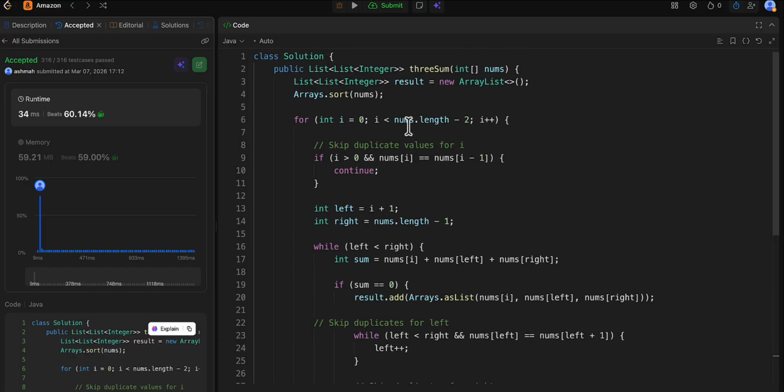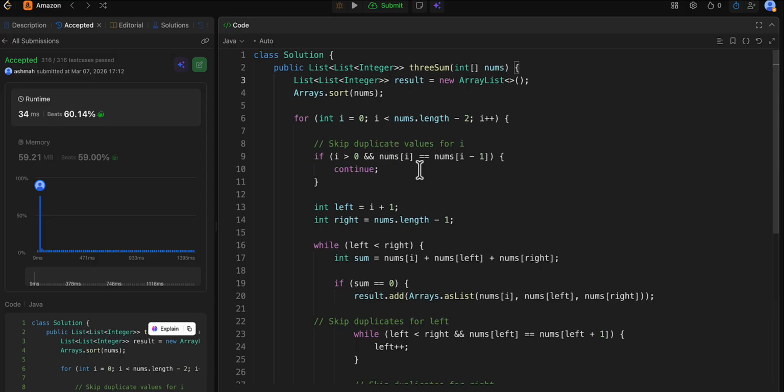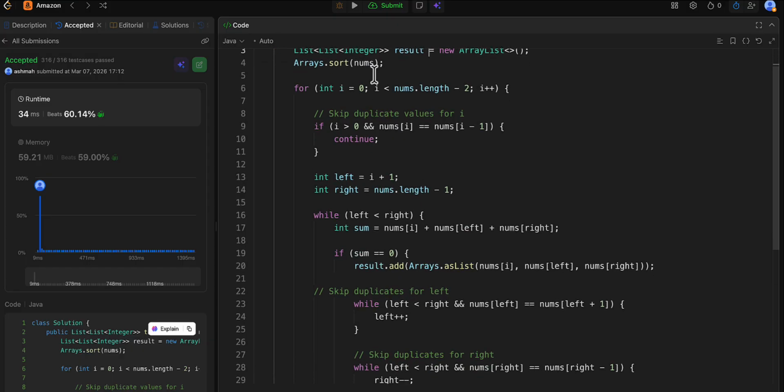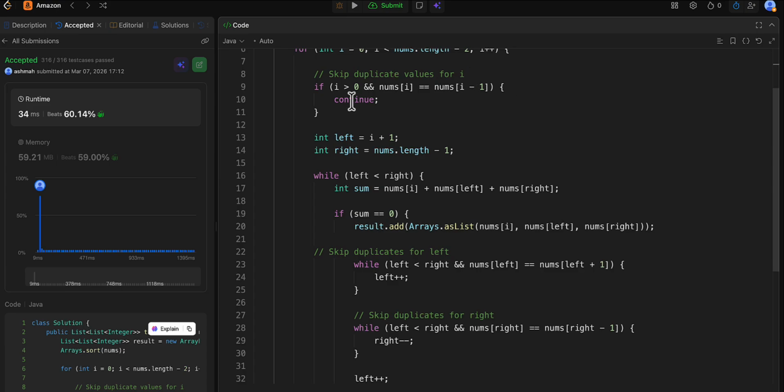And you can see that. Let's just see once more. List of lists is what is expected. I'm creating that list of array lists, and then I need to sort it so that I avoid duplicates. Then for i equals 0 to nums.length minus 2, i++, I skip the duplicates: if i is greater than 0 and nums of i is equal to nums of i minus 1, continue.